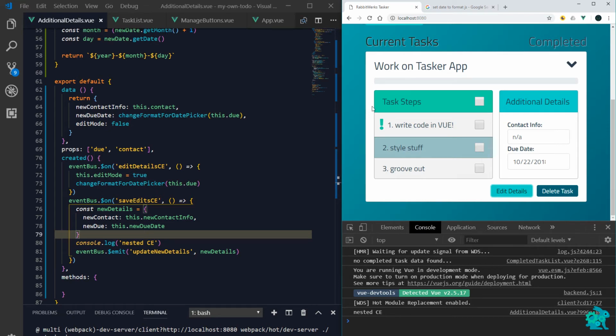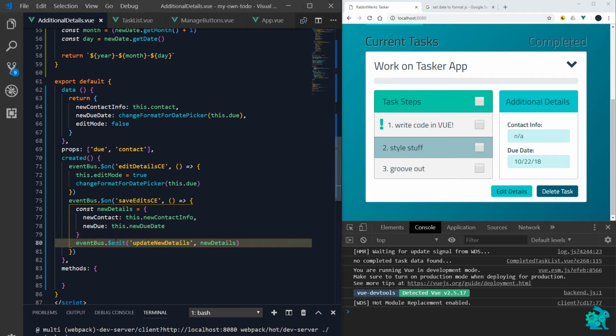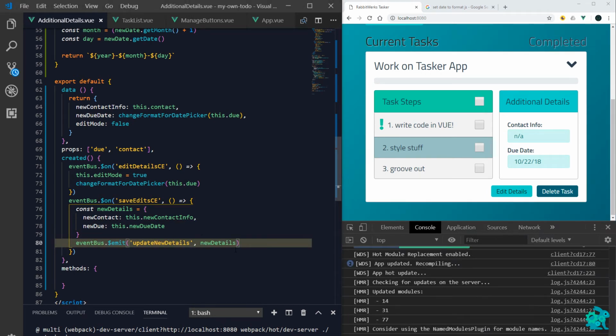It's interesting that Vue will console log stuff multiple times unless you refresh when you're doing multiple updates. And okay, we don't need that custom event or console log. So inside of this custom event, we're emitting this new event and passing in the new details with that event.